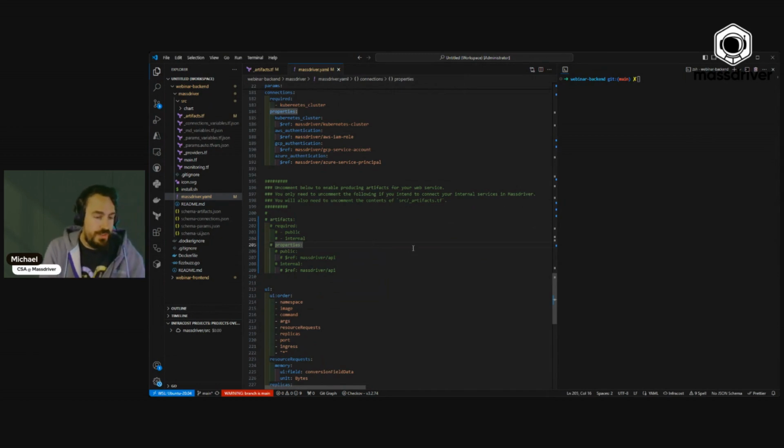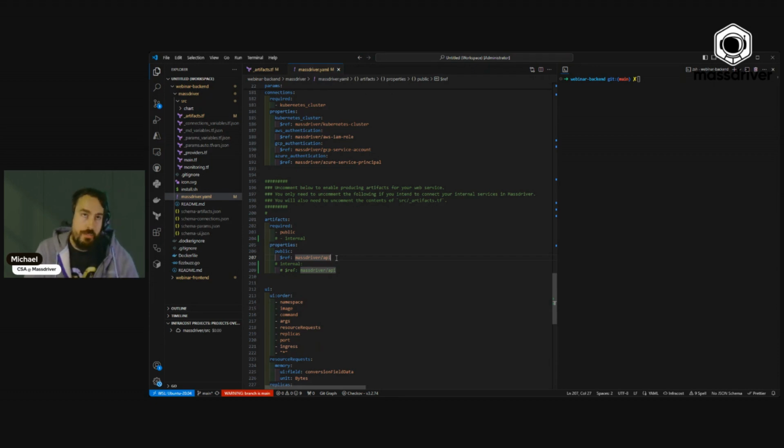So what I want to do, similar to what I did in the artifacts.tf file, is uncomment the sections that I want for the type of artifact that I want. So I know I need a public artifact, so I'm going to uncomment all the public sections. Now, this artifacts layer is the top layer, and then required, public, and the reference. The reference here is actually on line 207. This is actually to the Massdriver API artifact definition.